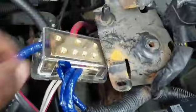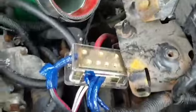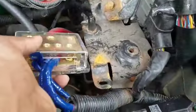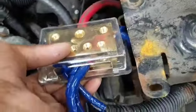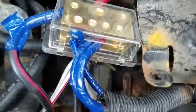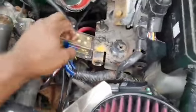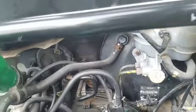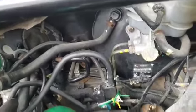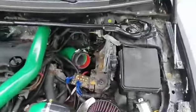Powers this whole block, I guess. I don't even know what material it is, gold, bronze, whatever. So that's that. Pretty neat, organized. You don't have to worry about water getting on it because of that cover. But if you want more protection, you can tape it up. When I'm taking the whole engine out and whatnot, I'm going to extend these wires and move the box straight to the wall and have everything neat and nice, drilled to the wall, professional, whatnot. And so that's basically that.